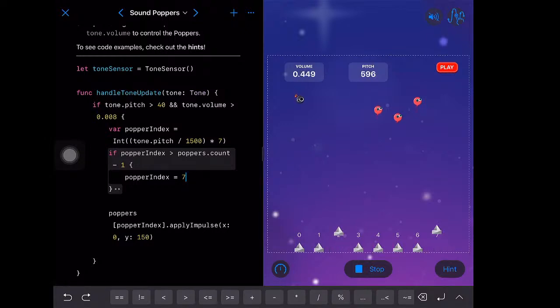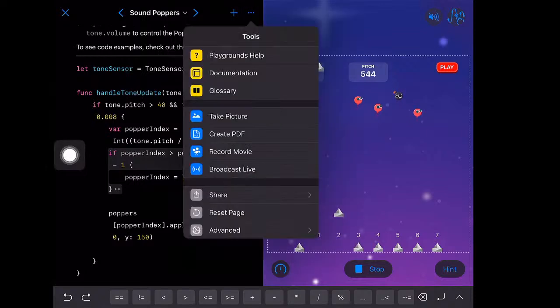All right, so we have to fix that. So let's see. We'll try stopping that. We'll try running it again. Okay, so we'll need to figure out a way because the bombs actually change. So every single time we restart the playground, the bombs and balloons aren't always in the same spot. So let's write one little extra bit of code. I'm actually going to delete this code. We won't use that one. We'll hit reset my page.